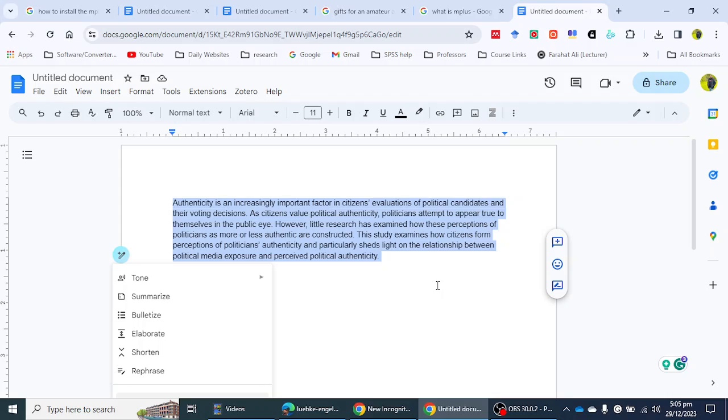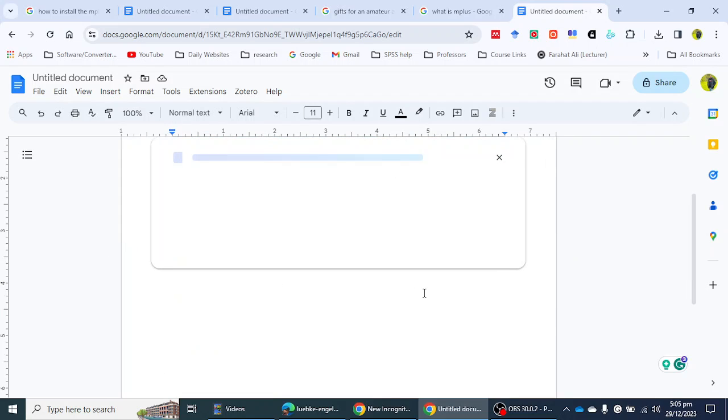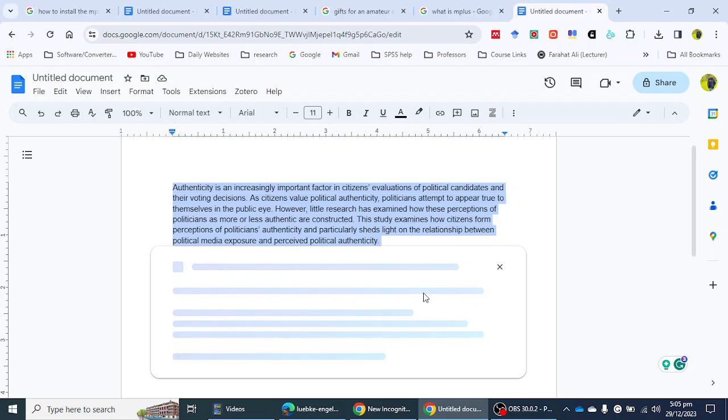Like I'm writing something and I read something in another paper, and I could not understand what the author was saying. Then I can simply paste that information here and ask this feature to elaborate on it, so I can use that in my own paper. So I'm going to ask it to elaborate on this, and it will help me.